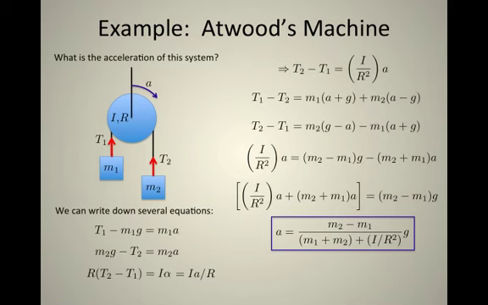If I was 0, in other words this was a massless pulley or a pulley with 0 radius, then what would happen? Well that last term in the denominator would go away and I get back the same expression we derived many weeks ago when we did Newton's laws of linear motion: (m2-m1) over (m1+m2) times g. So that part makes sense too.